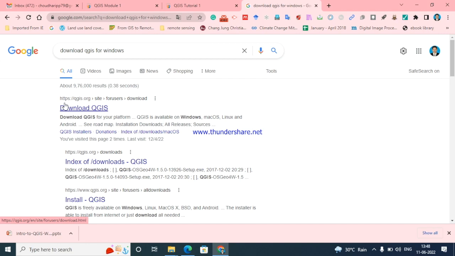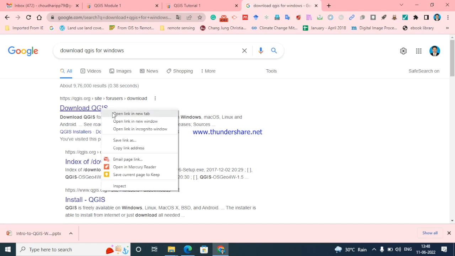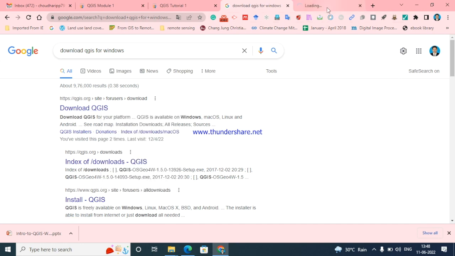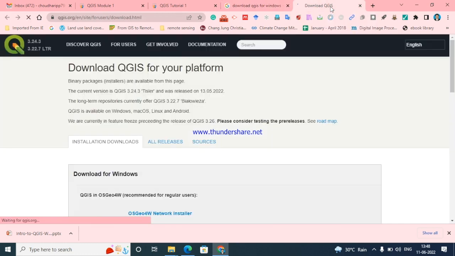You can see here, this is the official site of QGIS. So you have to open this website in a new window. Okay, so it is opening now. You can see here the latest version is 3.24.3, and 3.22.7 is the last release version.